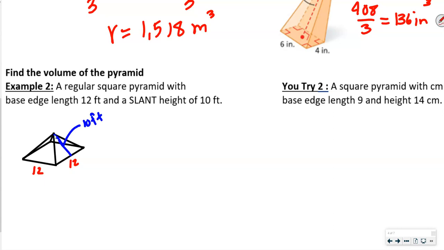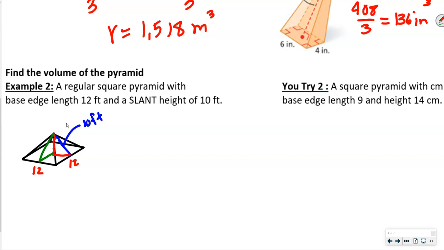So what we really want to find is the actual height. So that's going to come straight down from the middle to the center right there, okay? And then it's going to come across like that. So that means that from that center point, it's going to be 12 across, all the way across. So we want half of that, right? So in other words, if we were to take this point right here and draw it to there, we could also have a slant height there of 10 feet. Y'all see that? So either way, it's the same thing.